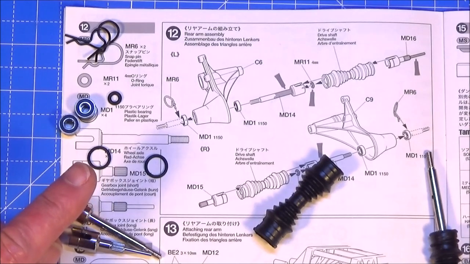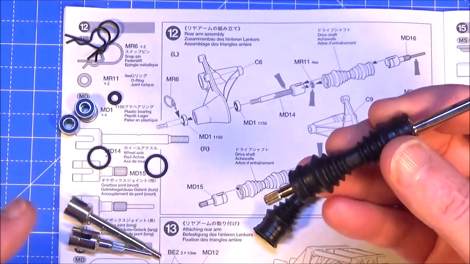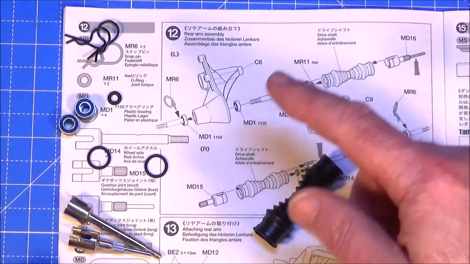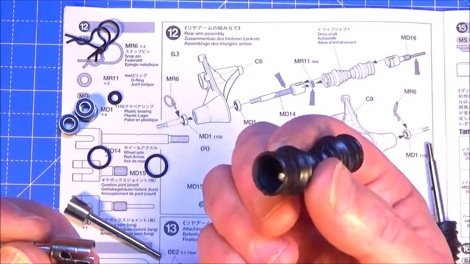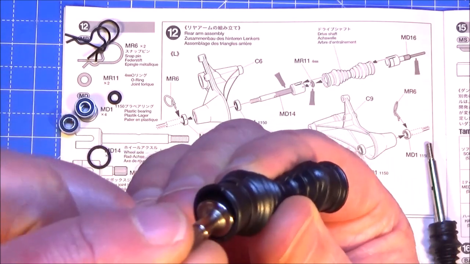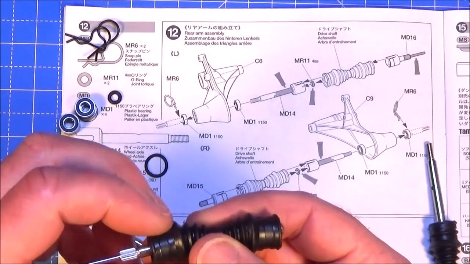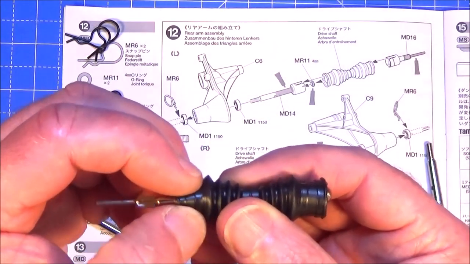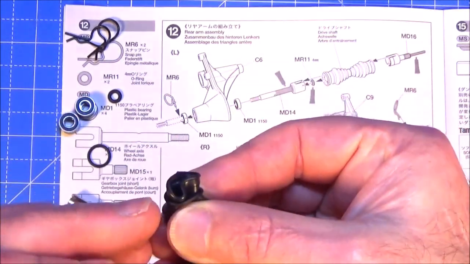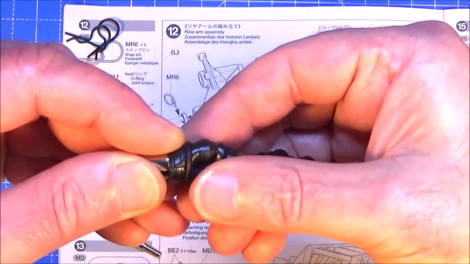Step 2 is the rear arm assembly. So first off we want to make one of these like I already have, so we want to put the drive shaft together with the output cups and the axle. And as usual with all the kits I get with these rubber boots, the fit is really sloppy and it's not going to stop any dirt getting in there. So what I've got again is some O-rings and I'm going to put some O-rings around the outside just to give it a firm hold on there and stop the dirt getting in.